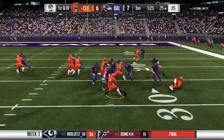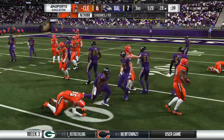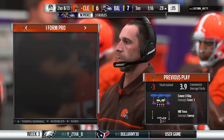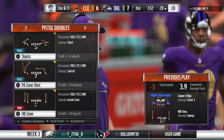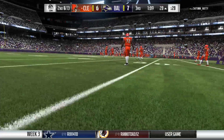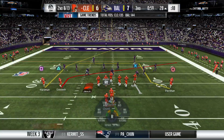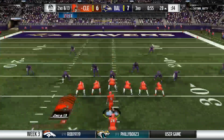Here's Nick Chubb as they try to fire up this run game. And he'll lose yardage here, going down back at the 28. A loss of a full 3 yards, and now it's second down. That defensive front four has been very good. They have just not let the running game get going, have they? Not at all. In fact, the entire offense just looking a little bit out of sync in this one. Yeah, sometimes this is why coaches like four-down defensive linemen. They feel like they can cover more ground when defending the run.